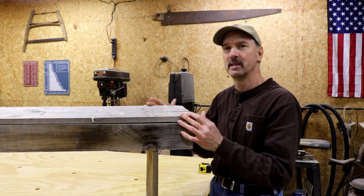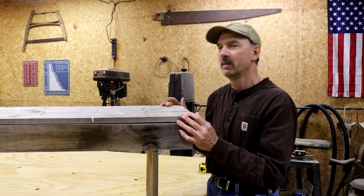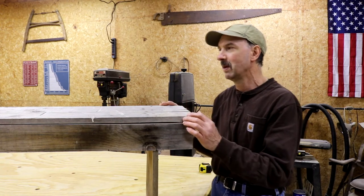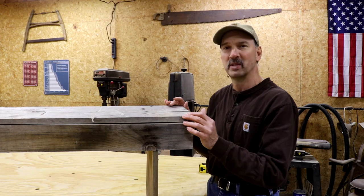And my sister says that she likes the rustic look of it. There's some paint on the top and so forth, and she doesn't mind that. Because I asked her, do you want to paint it or do you want a clear finish on it? And she wants a weatherproof clear finish on it so that it keeps a rustic appearance. So that's what we do.